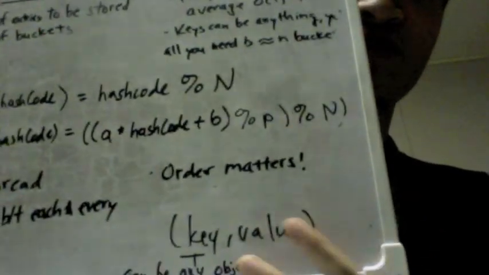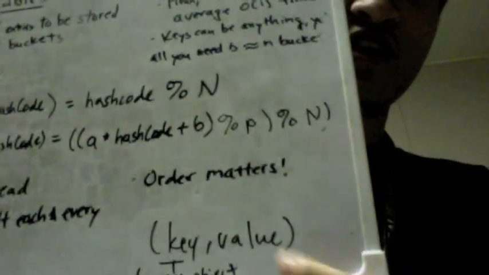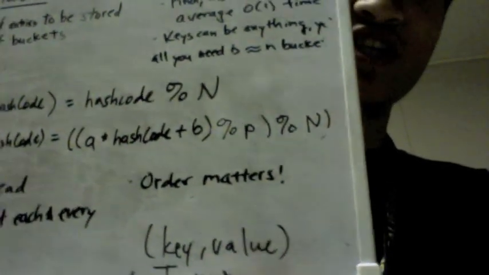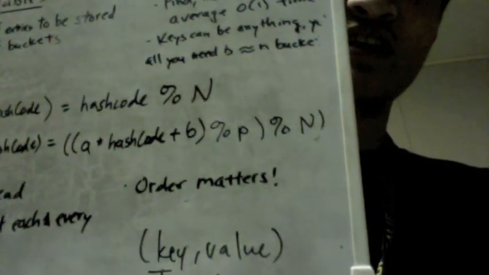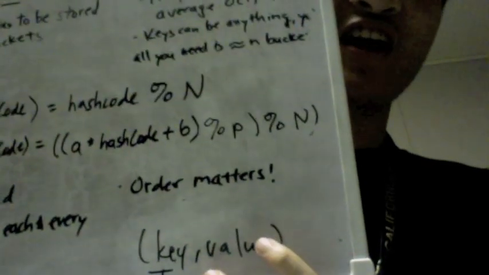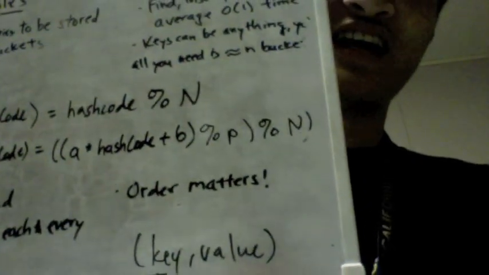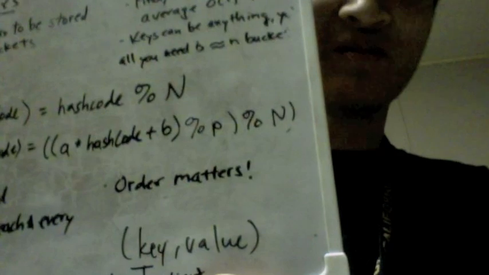Finally, to recap, hash tables have a very good advantage of having a key being any object, not just integer indices for arrays and a value. So if you see a key-value pair and a key that can be any object, hash tables might be your best choice. Thank you for listening.